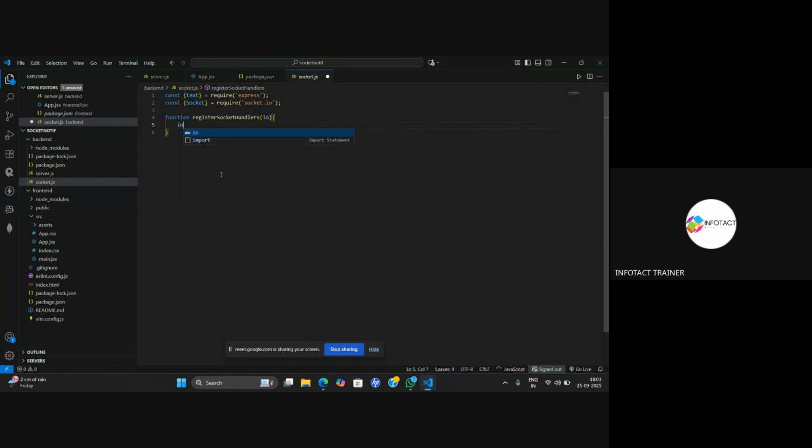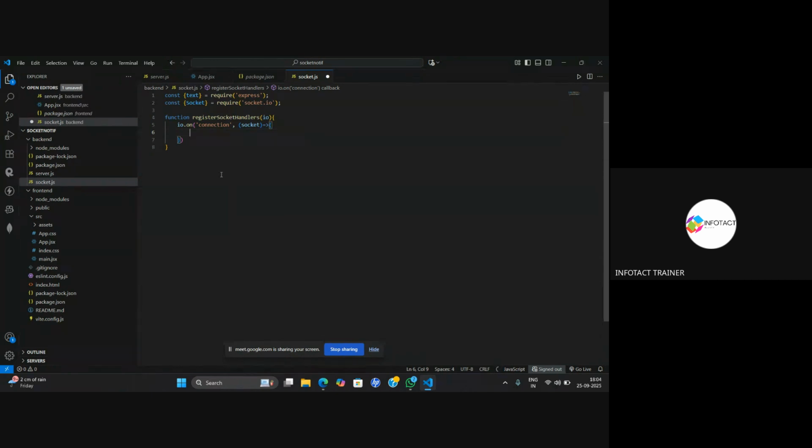First we write the instance that we passed in the parameter, io.on. This function is executed whenever a user tries to connect with a socket. So here we are going to define the built-in event, that is connection. Whenever the user tries to connect, the arrow function that I'm going to write, taking socket as the parameter, will get executed.